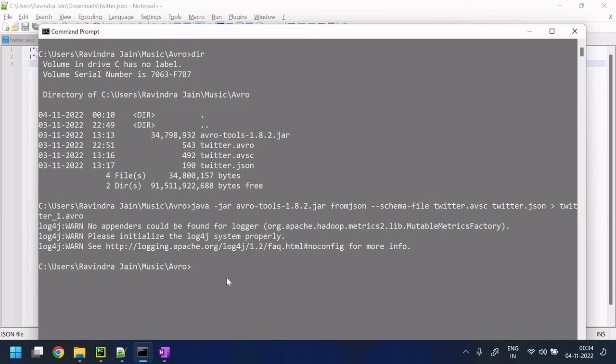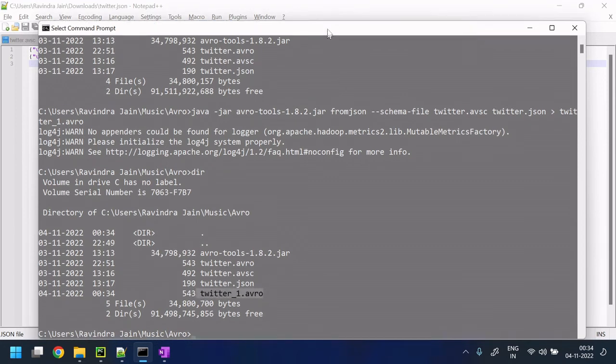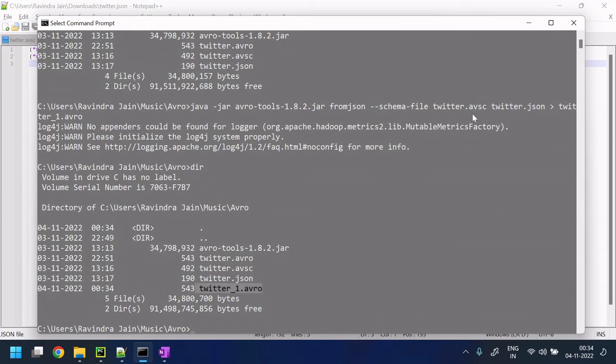Let's see in the directory here. Yes, I can see twitter_one.avro. So that means with the JSON file, if I provide an AVSC file, that is the schema file, I'm able to create an Avro file. Correct? Now if I want to check the content of this file, what do most people do in production?